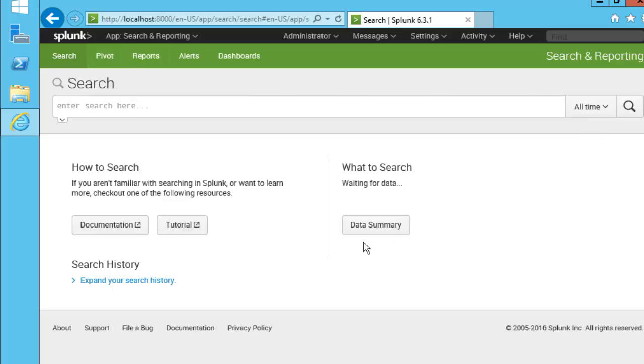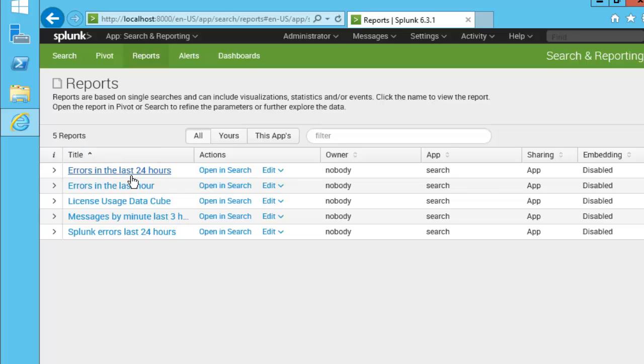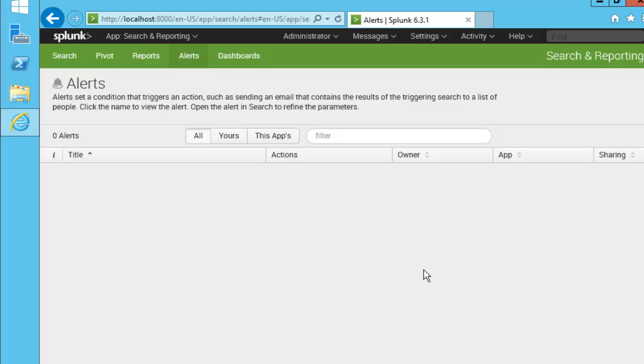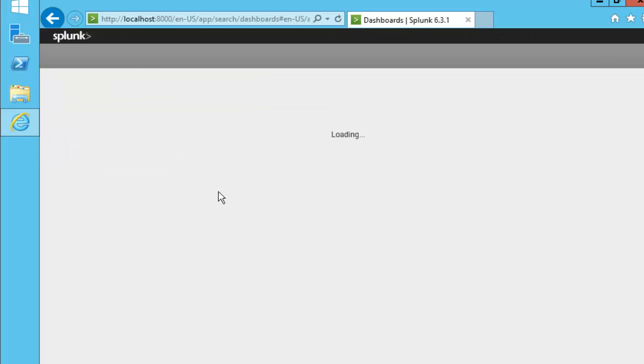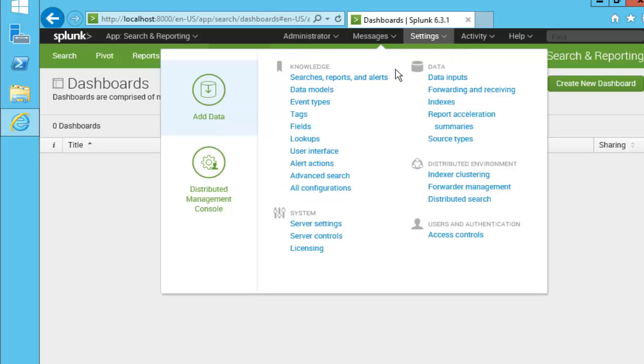And let's go. Let's see here. Reports. And you have your open errors in the last 24 hours. You have your alerts. Now, mind you, this is all from this server here. If this is like a domain account, you would set it up and you would add different machines to it. But this is just for this server itself. I click on dashboards, and it'll give you, of course, SharePoint. Skip that. I highly recommend watching some of those tutorials on the dashboard because you can get the nice pie chart, if you will. And you can go to some of the different things you want to click on. Settings, data models, event types, tags, fields, lookups, user interfaces, alerts. That's a pretty good one. Just a really nice tool to play with.